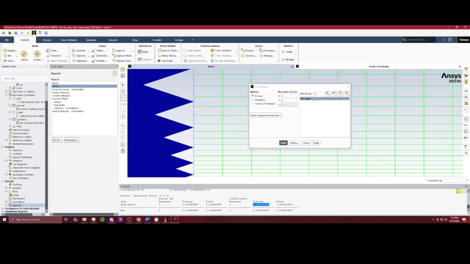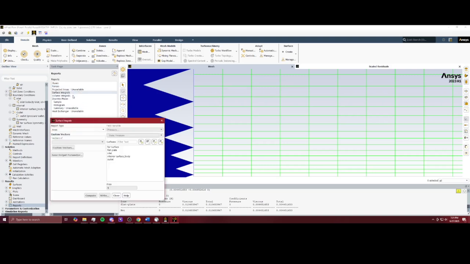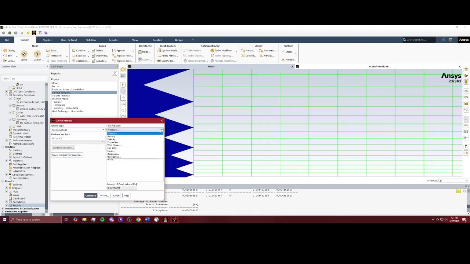And now that we have that, we can go over to find our skin friction coefficient. So we go to surface integrals, port type, percentage. And then we go over to flat plate, we compute. No, we have to go over here.